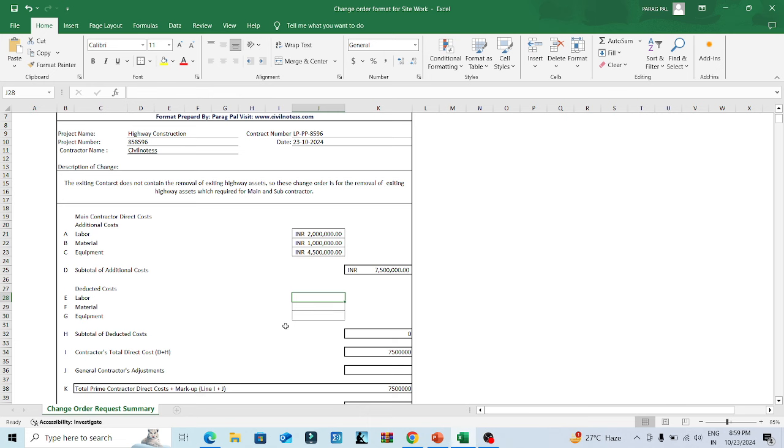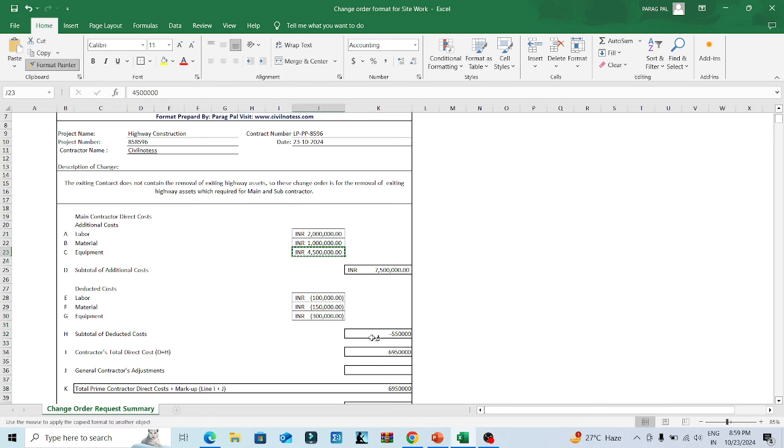Now what is the deduction cost? From the contractor side, if the client says no, there might be this much deduction cost. The client says no, deduct 1 lakh rupees, deduct 1.5 lakh rupees from the material, not 15 lakhs, deduct 3 lakh rupees. Because the client blindly never accepts these things, so what they do, they always assess the requirement of the change, and based on that they put their deduction of cost. So this should always be in negative, right? So you can see the total deduction cost is 5,50,000.